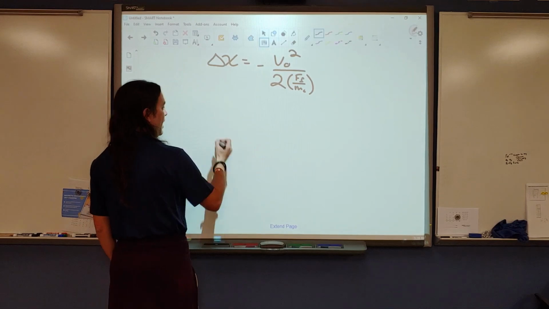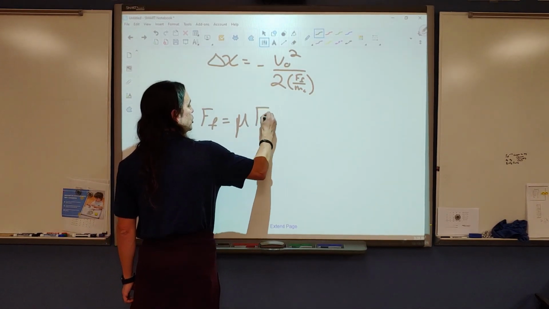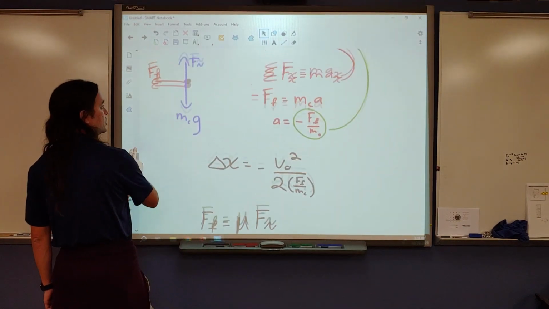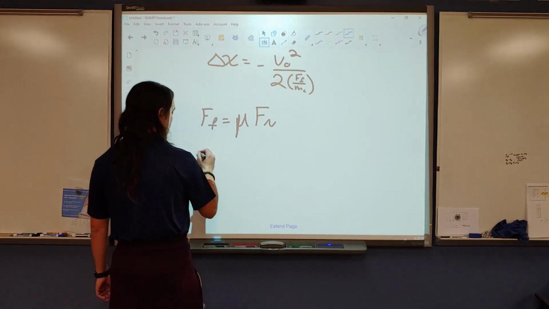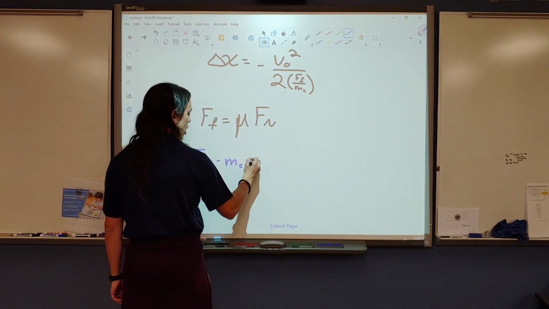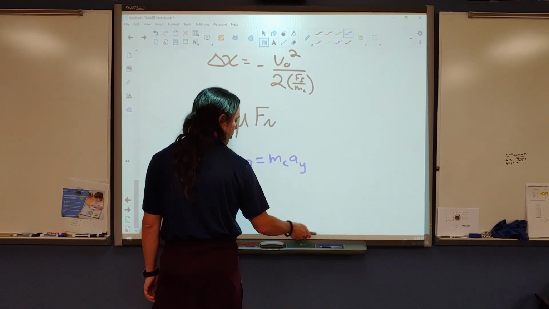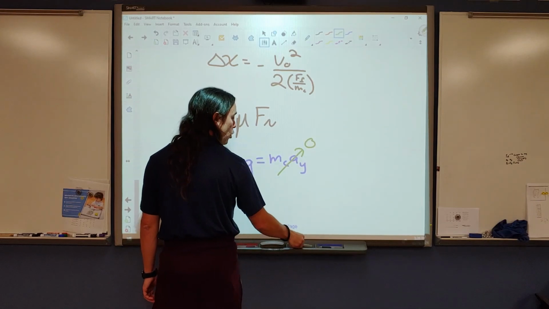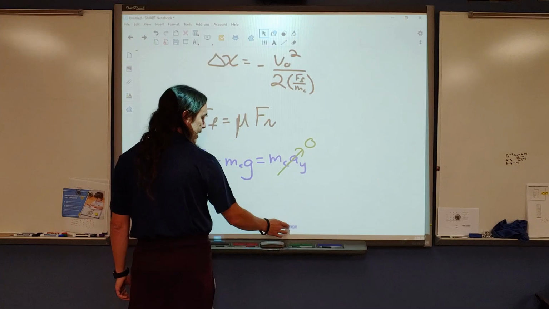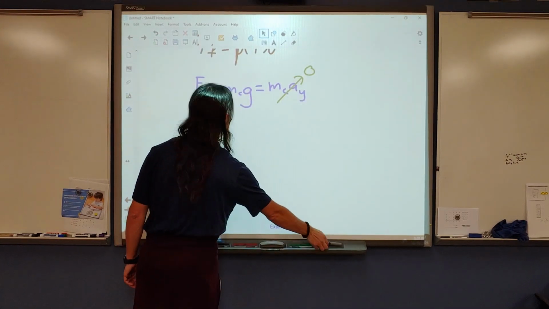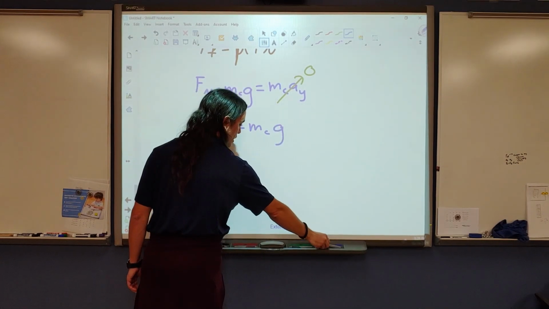Oh, we have an equation for that. Our force of friction is going to be equal to our coefficient of friction times the normal force, how hard the surfaces are pushed together. This normal force. In the y direction, I would have normal force minus the mass of the car times the acceleration due to gravity equals the mass of the car times the acceleration in the y, but my car is not jumping up off the ground, nor is it sinking down into it. So my acceleration in the y is 0, so this whole side becomes 0, and I can add mcg over to the other side. My normal force is therefore equal to mcg.